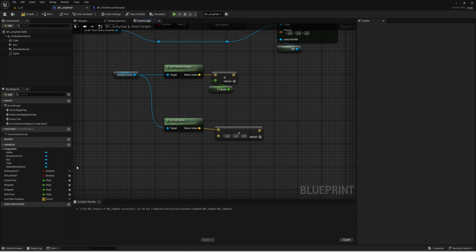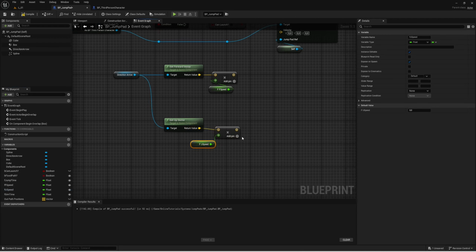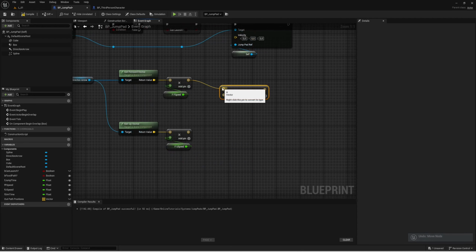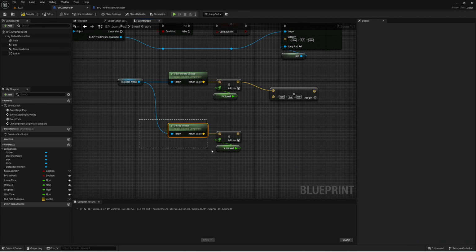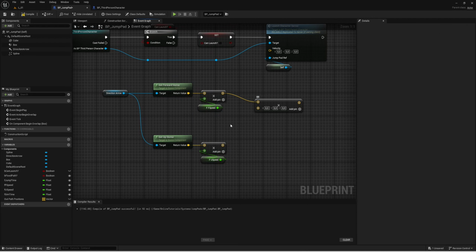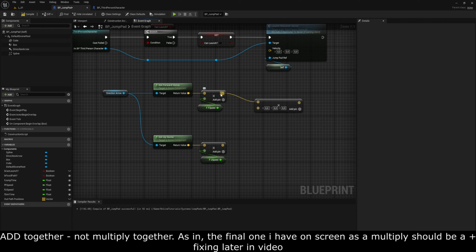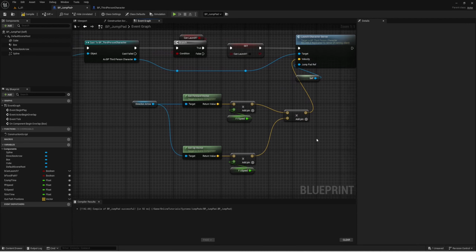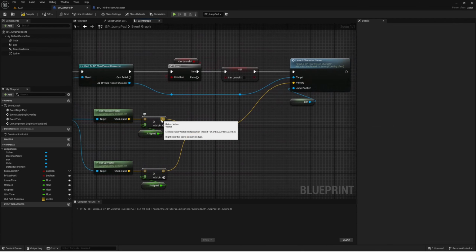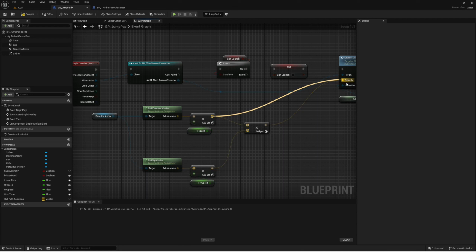Multiply that by the FU speed. Actually, now that I think about it, maybe you don't need the up speed here either. I am doing it though. If you want to try the other way, feel free to do so. That's just basically removing this and using only this. But for now, we're going to use both. You grab the multiplication and you multiply that with each other, and that is going to give you the velocity that we want. Haven't tested if just using the forward will work. If that is what you want to try, you can just plug this directly into there. I'm going to do both of these.